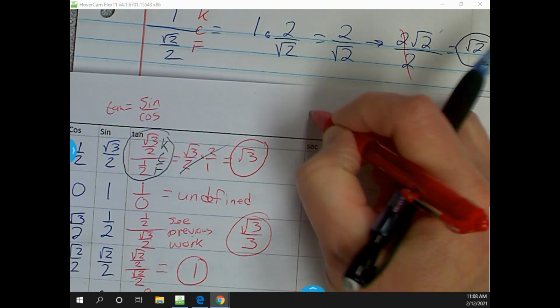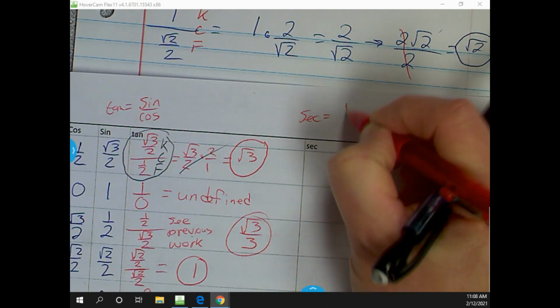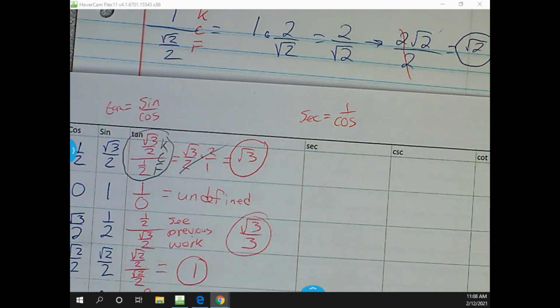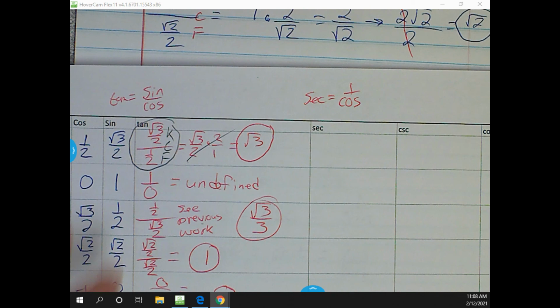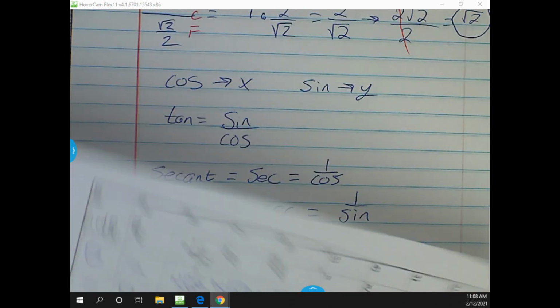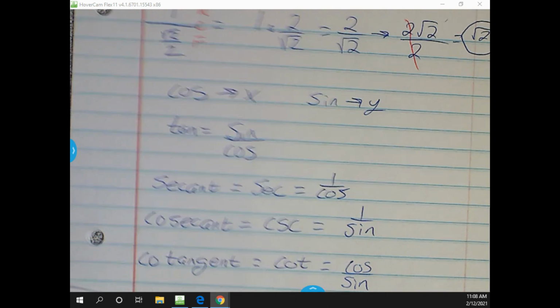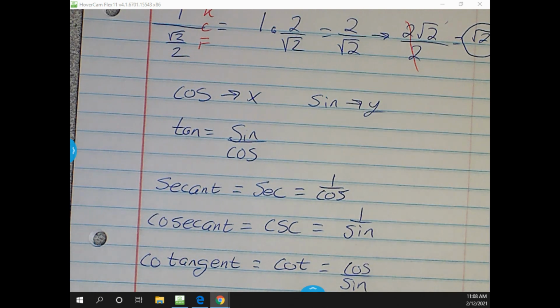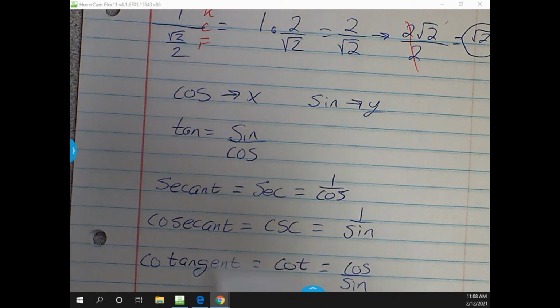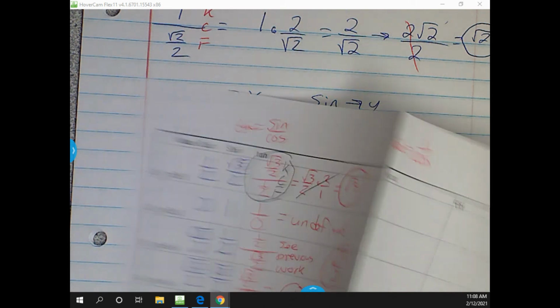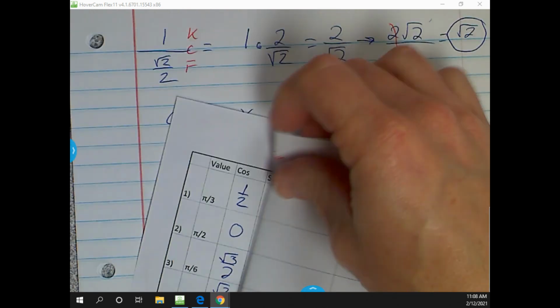Okay, for secant, we said that secant is going to be 1 over cosine. And what I'm going to do for secant is, I'm actually going to fold this thing back, because we don't need to worry about tangent. We don't need to worry about sine. Whenever we start doing secant, we only need to worry about the cosine value. So I'm actually going to fold my paper back. Y'all don't have to do this. I'm just doing this for y'all's visual purpose. And we're just going to go back and do it like that.